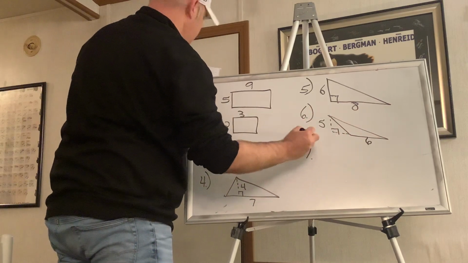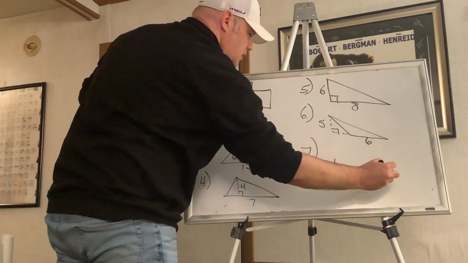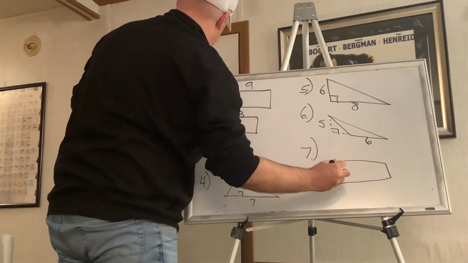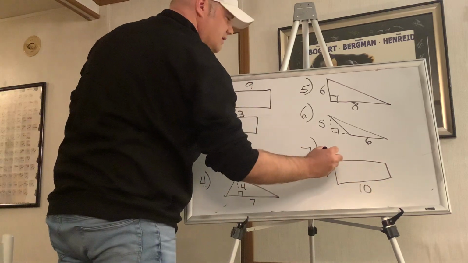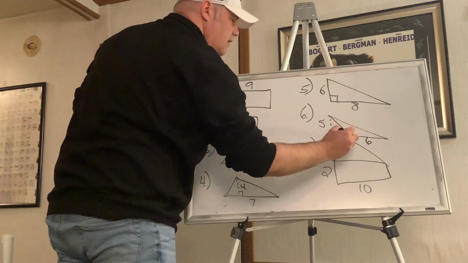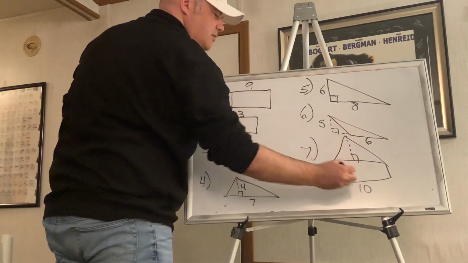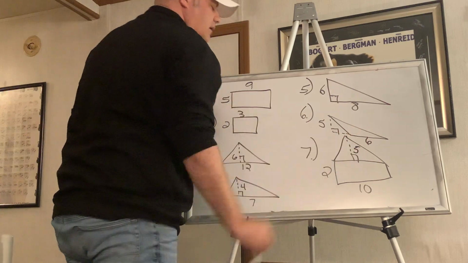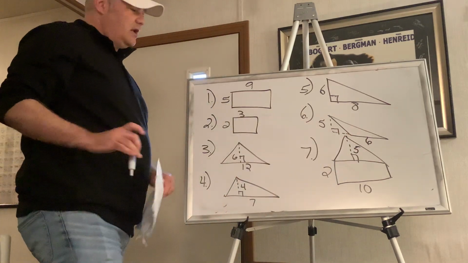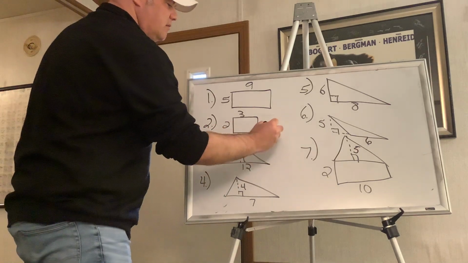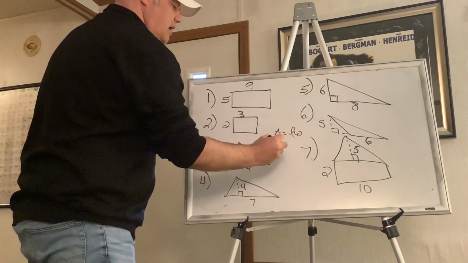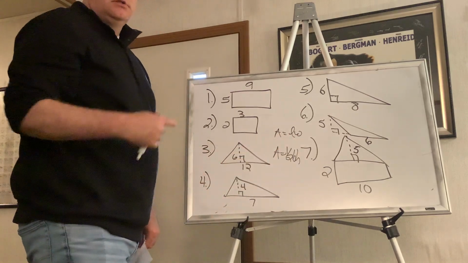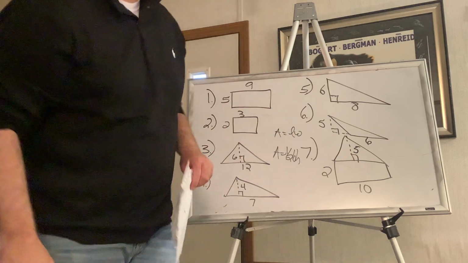And then I'm going to have you do one of these house ones. And that's supposed to be a rectangle, sorry. So it is a rectangle, it's just poorly drawn to the side here. And so it's 2 by 10 on the rectangle, and then this height here of the triangle is 5. Okay? I'm going to have you do those area formulas. Remember, area of a rectangle is length times width, and area of a triangle is half of base times height. So use those formulas to solve these 7 problems. Okay? Thanks, guys.